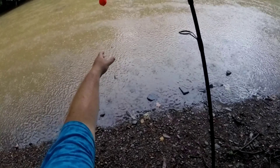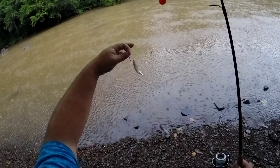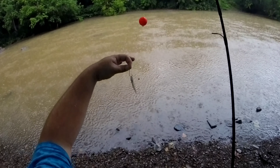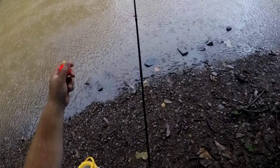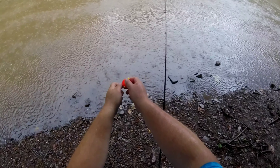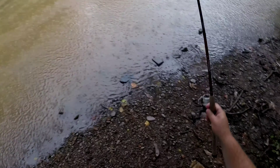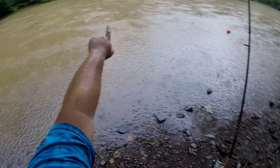I've got my bait set up. Like I said, I'm only gonna run my bobber up about a foot. I've nose-hooked a couple of nice size shiners — about two to three inch range. Not really looking for small fish, but we'll take whatever bites. We're here to try to catch something big, and all I'm gonna do is start fishing different sections of this river and let it float.